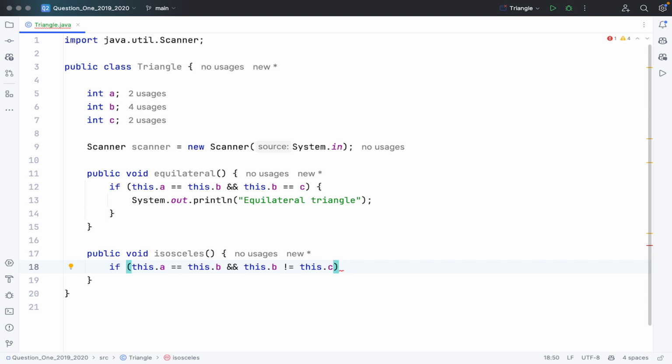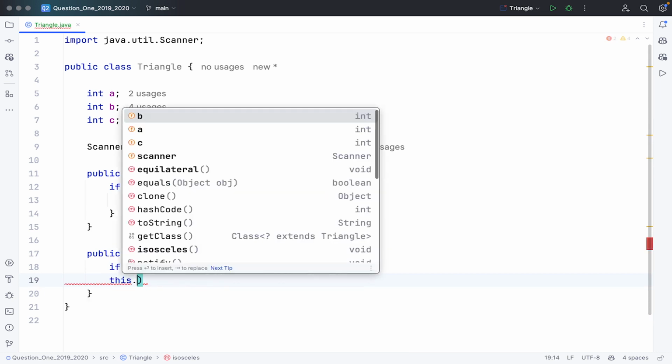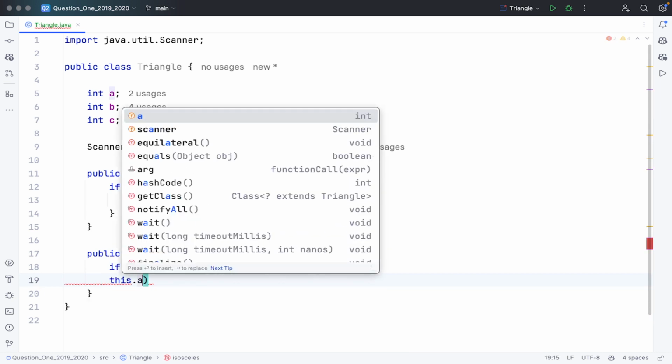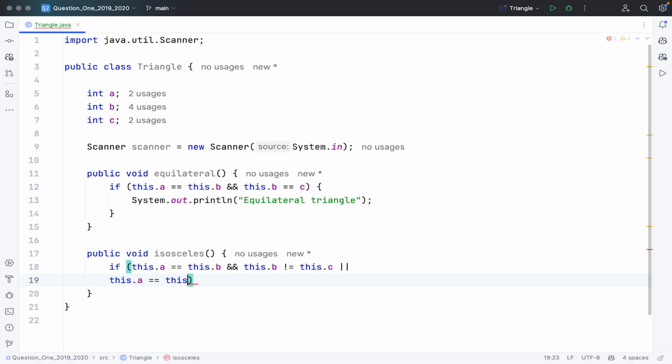That's one of the conditions. Or it could be if this dot A is equal to this dot C and this dot C is not equal to this dot B.